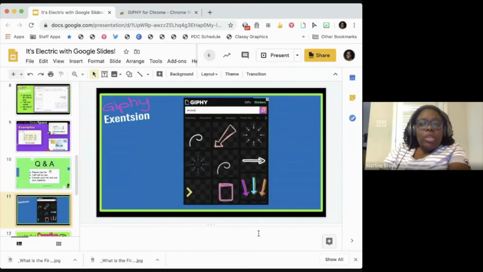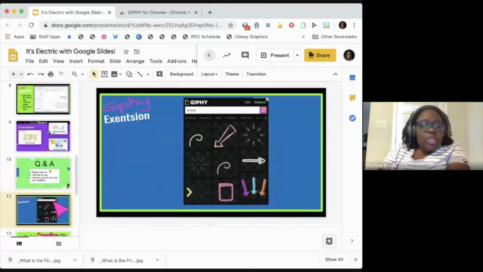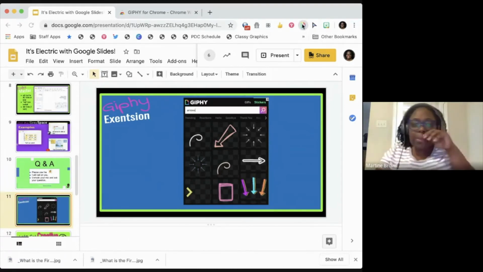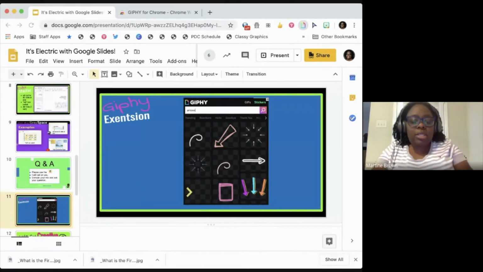So what this extension does is it just allows you to make your presentation really nice and visually appealing. So I'm going to click on it. I will say this extension is not available for students. And then I'm going to click on stickers. And then this is a neon design. So I'm just going to click on neon and I'm going to do neon arrow.